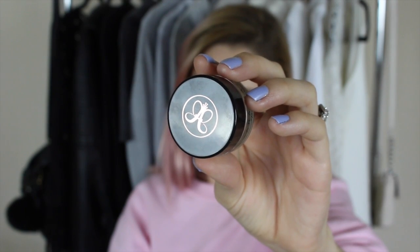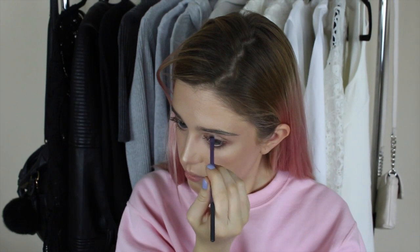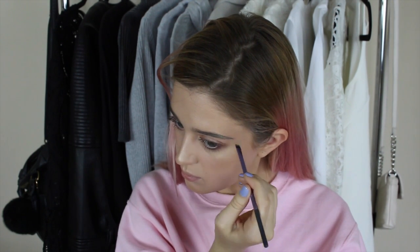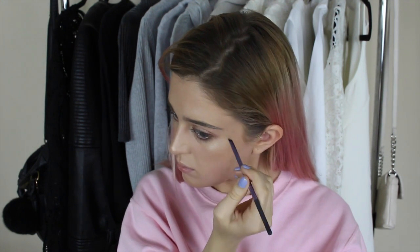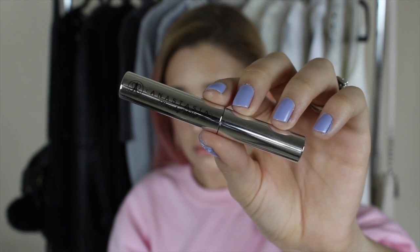For brows, I'm using the Anastasia Beverly Hills Dip Brow with an angled brush, and I'm first applying it to the outer half of my brows, and then with the extra that's left over on my brush, I'm putting it on the first half of my brows because I don't want them to be like rectangle brow, but kind of faded, you know what I mean? Then on top of that, I'm going to use the Anastasia Clear Brow Gel, and I just want to tame those wild little things and ensure that they will not move the entire night.